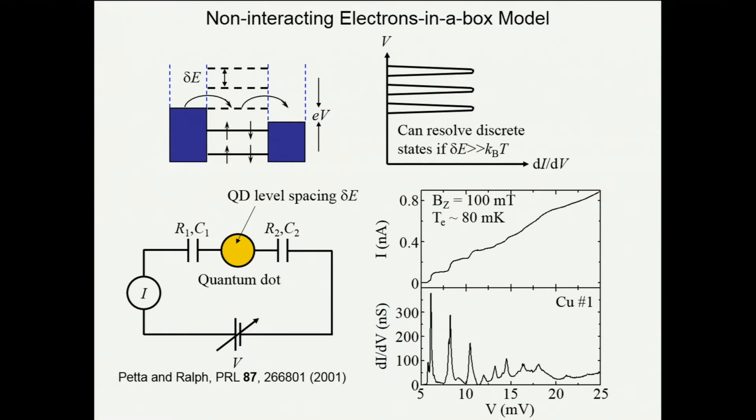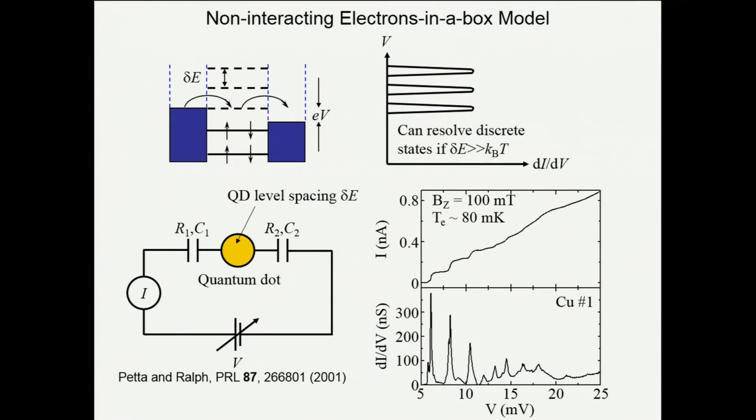And so basically what you can imagine is measuring the conductance through this device as a function of the voltage here, the source drain voltage across the device. And what that does is it's going to open up this bias window. And every time the top of the chemical potential of the source electrode crosses an energy level in our system, there's going to be another state that we can tunnel into. And having access to that additional state gives us another path through which current can flow through the device, and we'll see a peak in conductance.